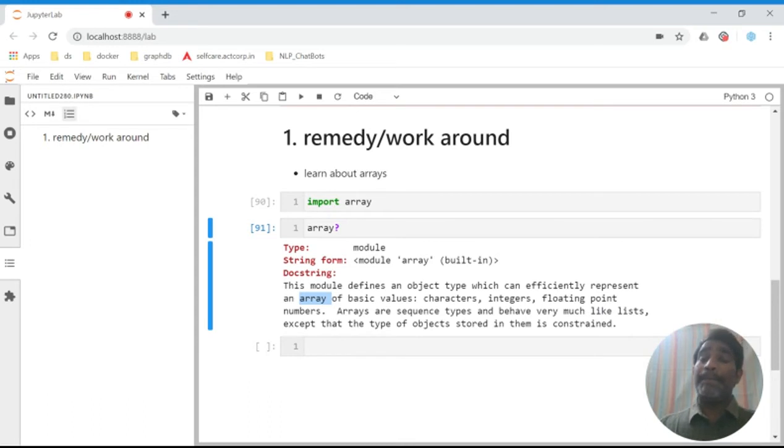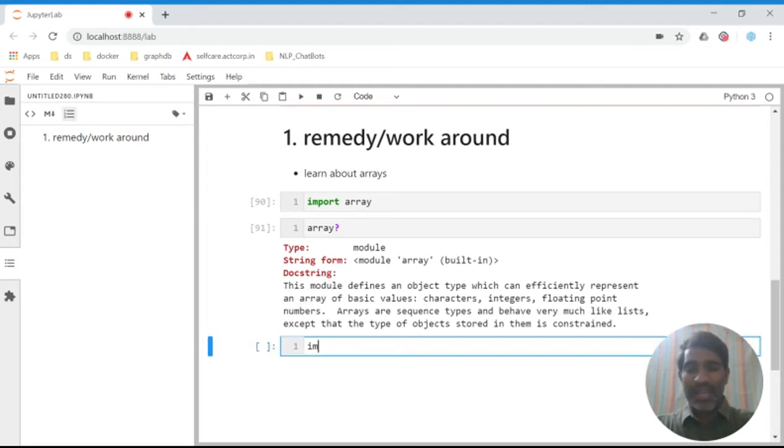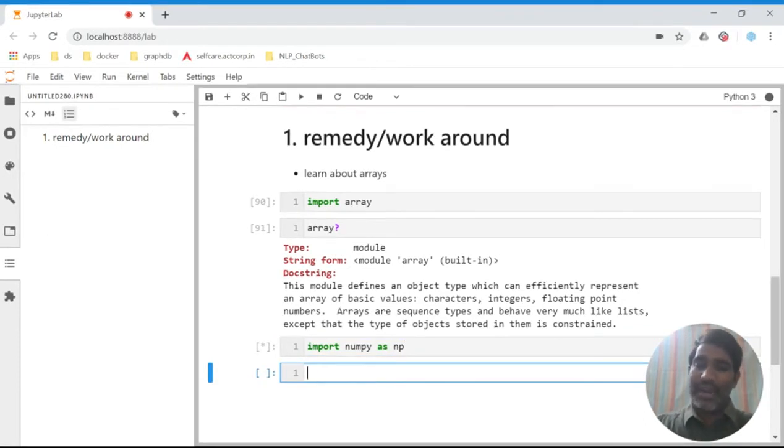But being a data science person, better than this, we have import numpy as np. NumPy is one package. NumPy internally has the above array whatever is available. The array module is separately available, right? We will not use that one. We will use the array concept inside NumPy.